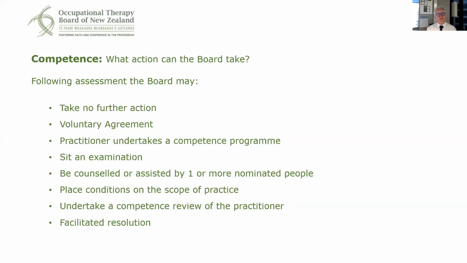We can also use facilitated resolution. This is a policy and a process that the board has in place. It's been there for a number of years now. And as the name suggests, it is about facilitated resolution through arbitration, mediation process, where we would get an independent mediator to meet with the practitioner and the complainant or the employer to look at how they can resolve the issue through mediation and agreement.